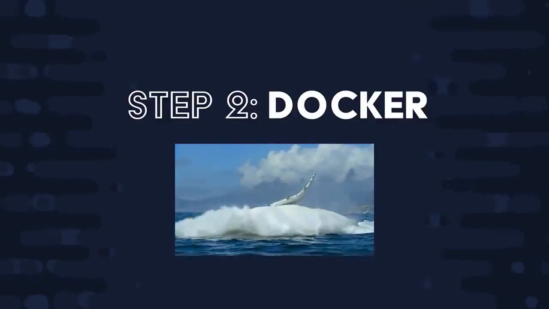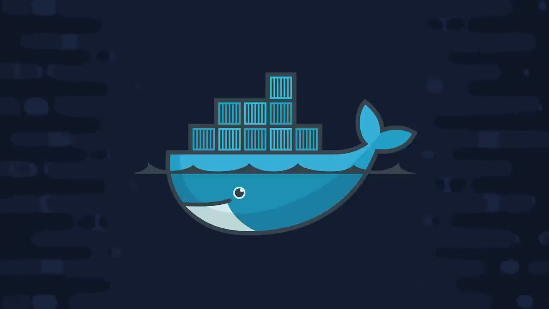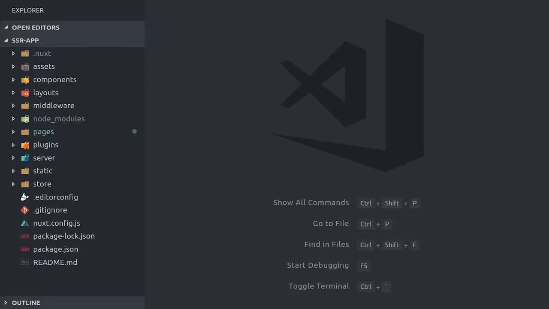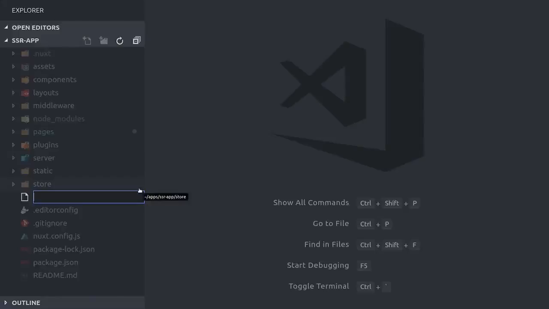I'm not going to get into the fundamentals of Docker in this video, but you can think of an image as an executable of your application. We create this image by defining a Dockerfile, and in that file we define a series of steps required to build the actual virtual machine or container that runs our code. So even if you've never used Docker before, it's actually very intuitive and easy to write a Dockerfile because you're basically just doing the same things that you would normally do from the command line to run your app.